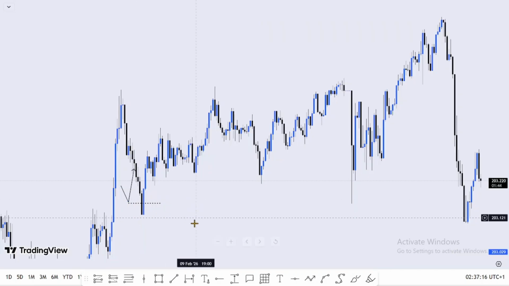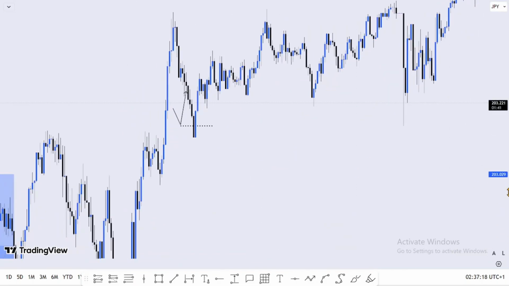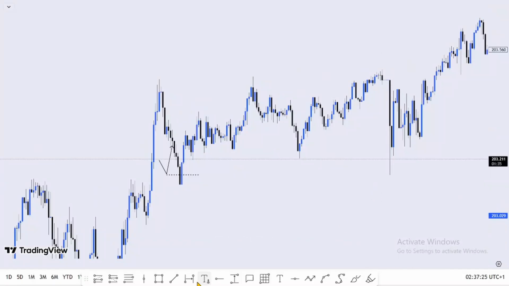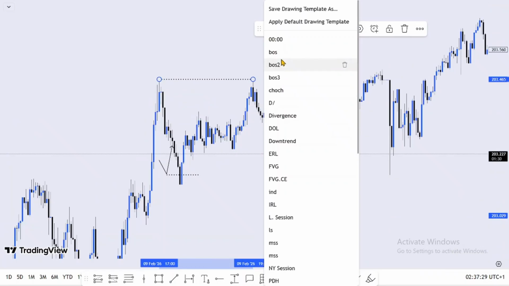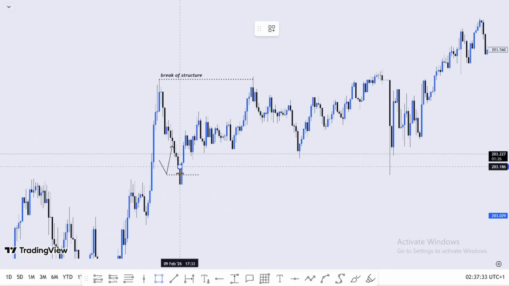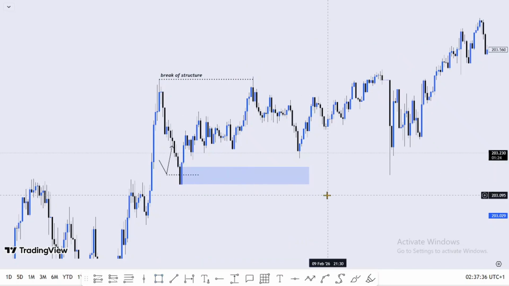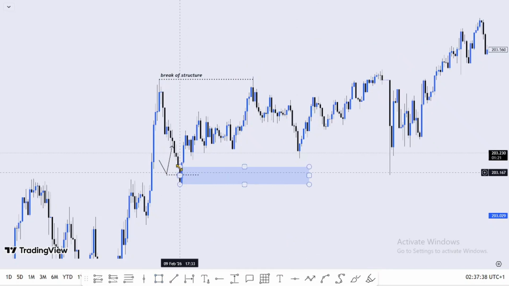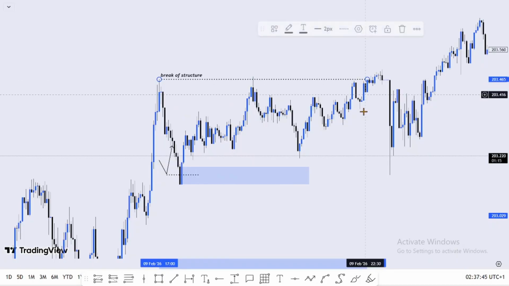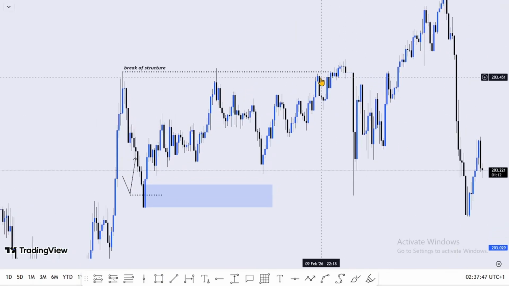The next criteria we're looking for is a break of structure. Now this is the last higher high. So we want to see price actually breaking the higher high. So where do we get our break of structure at this point? At this point, we have not yet gotten our break of structure, so I won't mark this. I won't take an entry. We are waiting for this other block to trigger a market structure shift, a break of structure. Until it triggers a break of structure, that's when I'm interested. So this is when it triggers a break of structure.